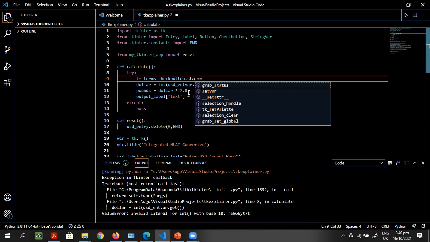So it will first check if the status is equal to checked, then it can proceed to run. But if the status is not checked, then it will proceed to the other side of the error loop, which is to pass or do nothing, or to send a message to the screen saying, hey, you need to click the checkbox or something. So that's what will happen.